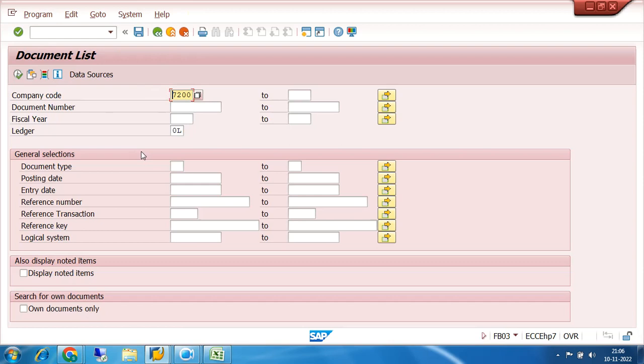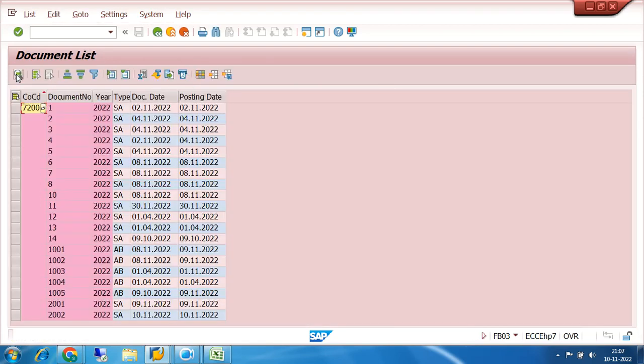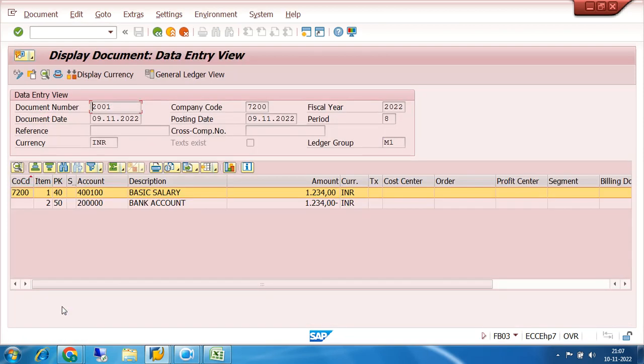Suppose I am going to document list, fiscal year 2002, say this is M1, and click on display currency.